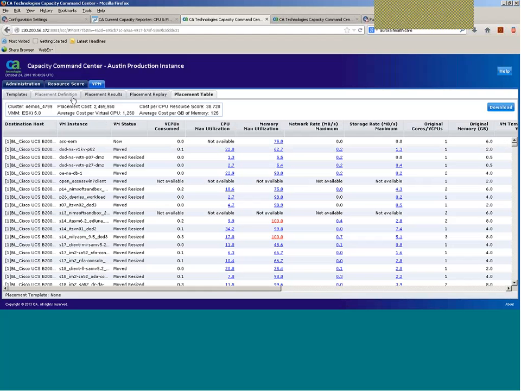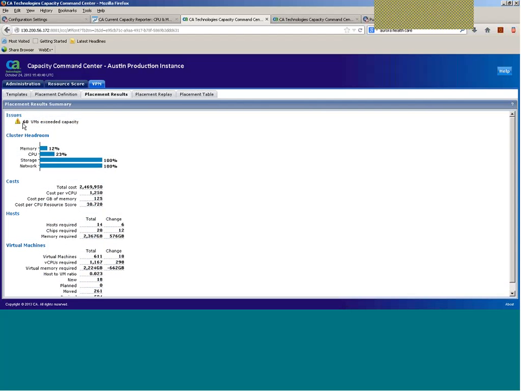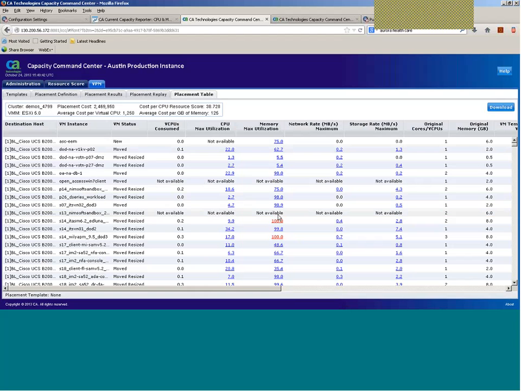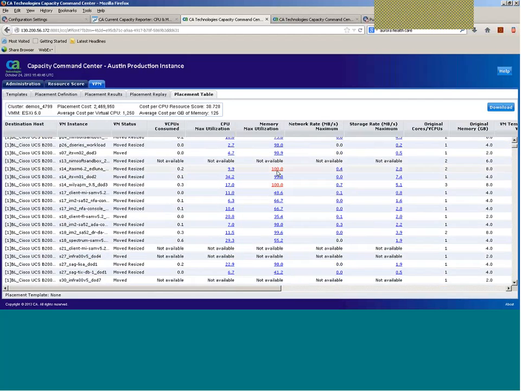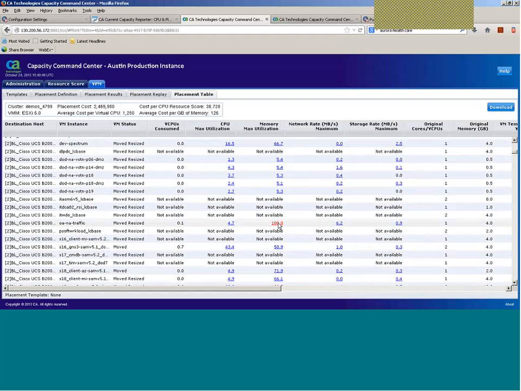We can see here that, if you recall correctly, we had 60 VMs where we were seeing issues, and in our placement table we can distinguish the actual instance where we saw issues for the various virtual machines that made up this particular placement exercise and activity.